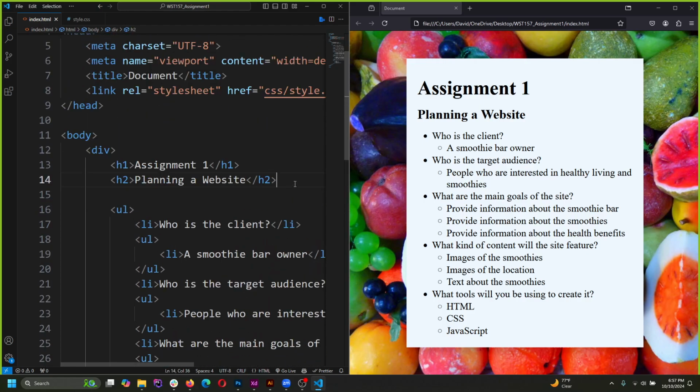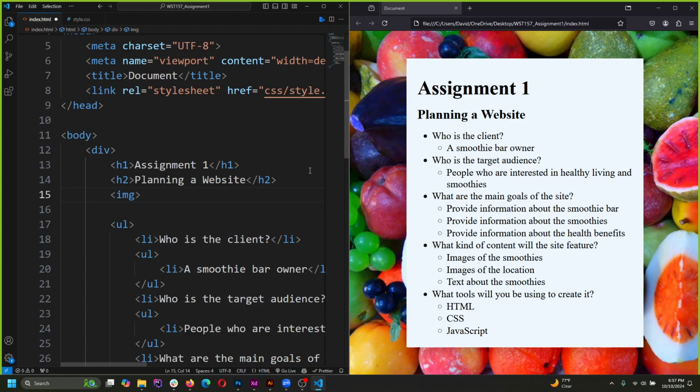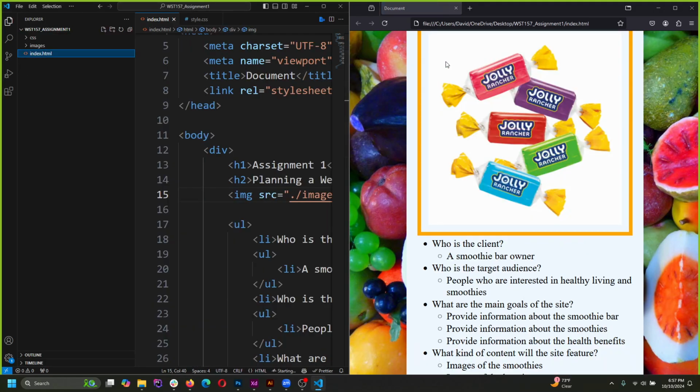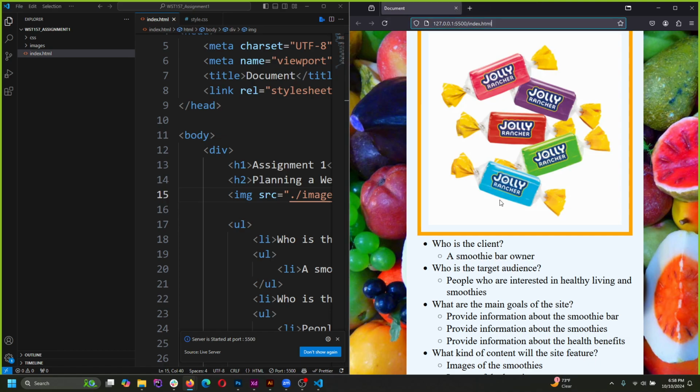Let me add a couple images. Oops, image source equals, do we have any? Put this candy picture. Also, let me close this, or let me open it with live server instead of having it like this. There we go. Okay, so I brought in a picture of some candy.